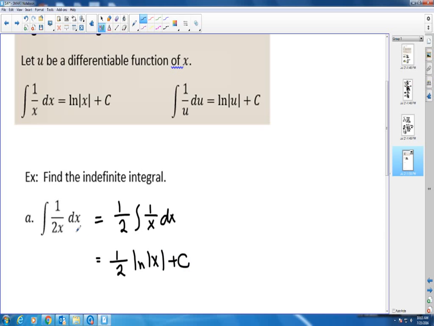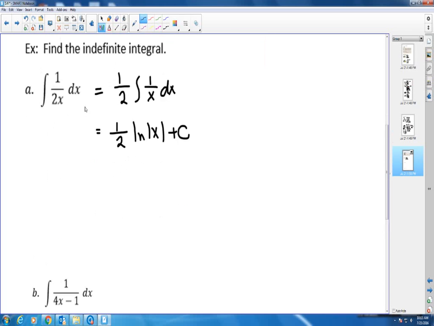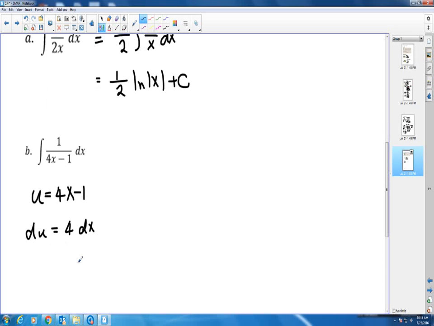Okay, so what happens if my denominator gets a little bit more complicated, where I cannot simply factor anything to the outside to make it look like 1 over x? Then I can use u substitution. So I'm going to let my u become the denominator here. So du will just be 4 dx. That means this dx alone is actually du over 4. So I'm going to take an integral of 1 over u, since the whole bottom becomes u, and dx becomes du over 4.